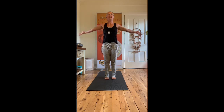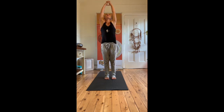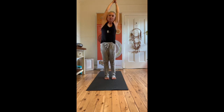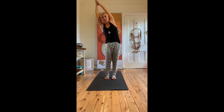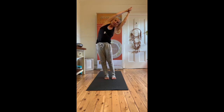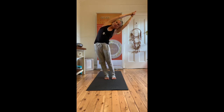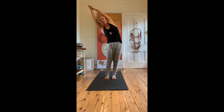Next breath in, raise the arms up above the head. Interlace the fingers. Looking forward, take the arms straight back. Okay, so pull the belly in. Really lengthen up, and from here, you're just going to gently rock from side to side. So just start small, and as you keep doing it, see if you can lean further and further over.